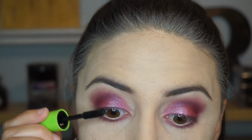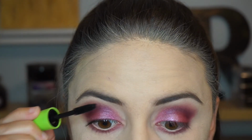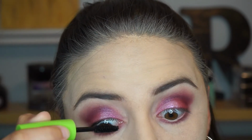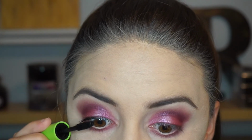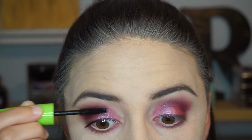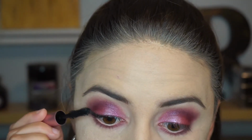For my mascaras, I'm going to be using two different ones. First, I'm going to go in with the Wet n Wild Megaprotein mascara. It's the one that's in the green tube. And then right after that, I'm going to follow it with the Too Faced Better Than Sex mascara. I recently have just been loving my natural lashes, even with very dramatic looks. I just feel like that is more me. And even though I do love to be glamorous sometimes by throwing on a pair of false lashes, I just feel like I am more the type of girl to put on really dramatic mascara and be good to go.